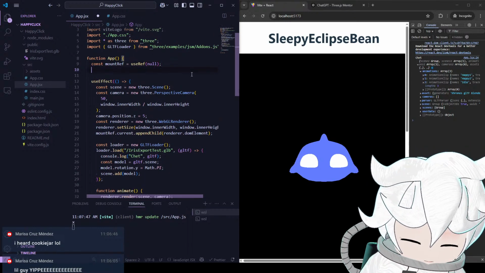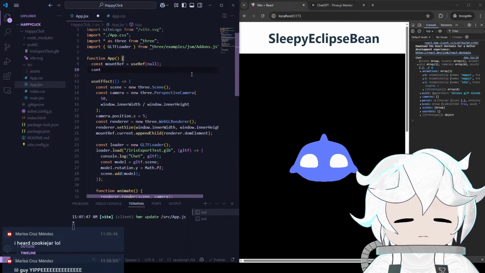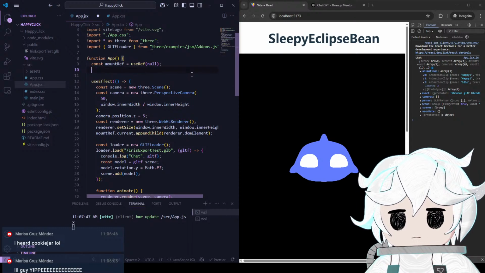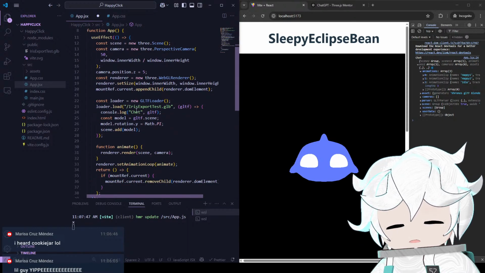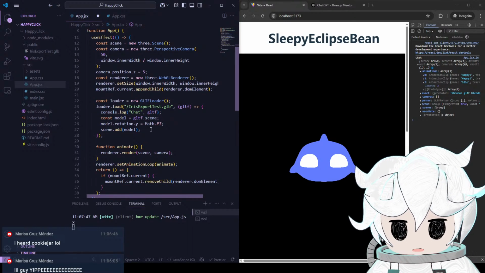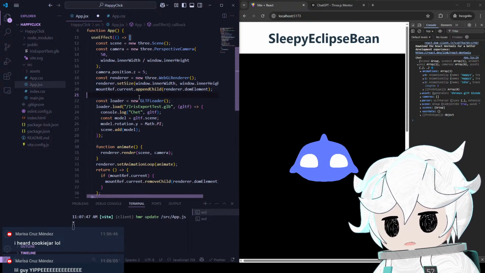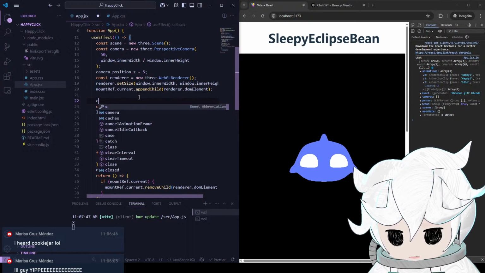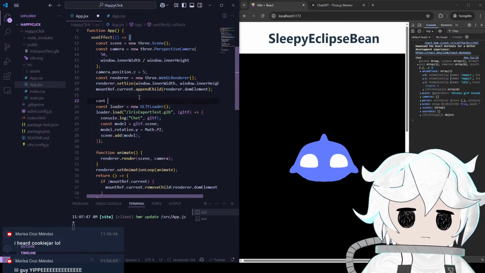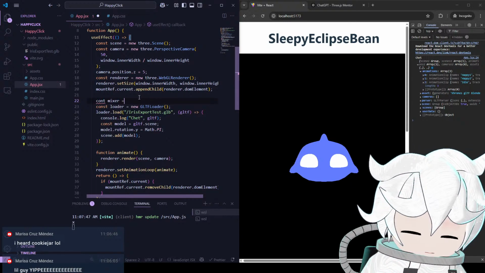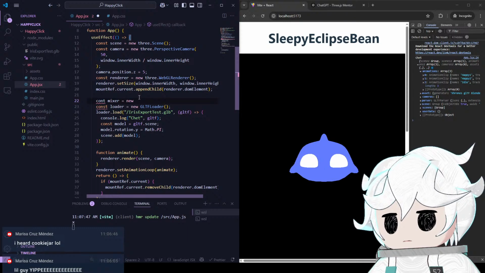Okay, let's store our animation into a... Well, is that really necessary? I just want to play the idle animation. That requires an animation mixer, doesn't it?